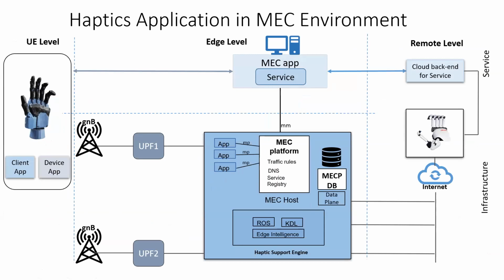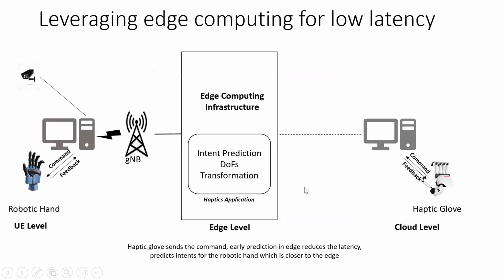Because we are talking about haptics applications, what we have done for this build-a-thon is prepare this particular setup, where on the UE side, the user equipment side, we have an Allegro hand, and on the right hand side we have a haptic glove. We have made sure that most of the nitty-gritties of the MEC aspects are captured in the device application, which you don't even need to worry about. You have to just write the client application. We have provided the right APIs. It's a very small list of APIs. We have not made too many APIs there. With a very small, minimal set of APIs, you can communicate with the device application and make use of the MEC platform. You will have to write this MEC service, which will run on the MEC platform. That's basically what you have to do.